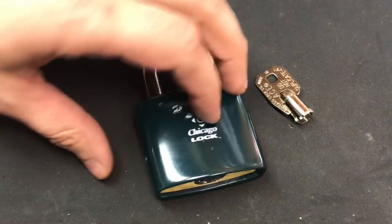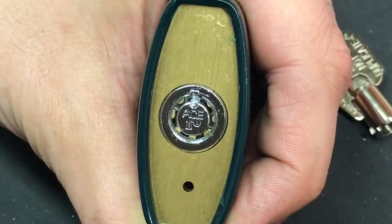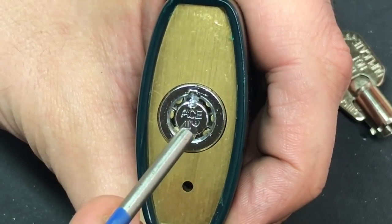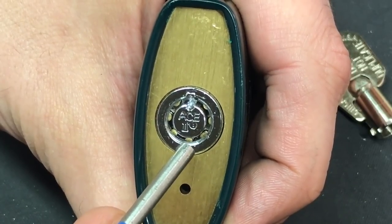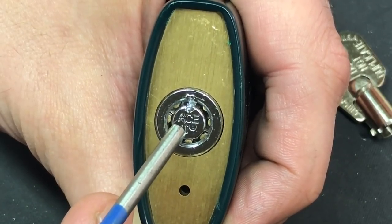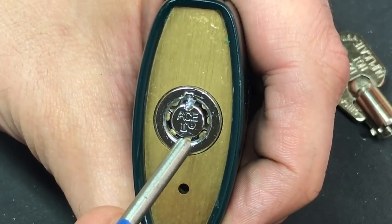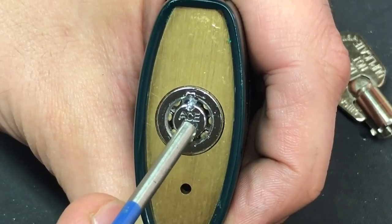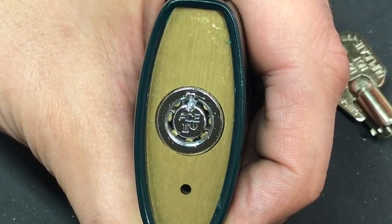When it comes to drilling out tubular locks like this there are a couple of different approaches. The first and probably the most common would be to drill out the center post. Lock manufacturers have responded in two ways to that: the first is to use a hardened steel post, which is usually what you'll find in American padlocks that have tubular cores, and the other is to put a hardened ball bearing right in the center, which you'll often see on Chinese-made tubular locks.